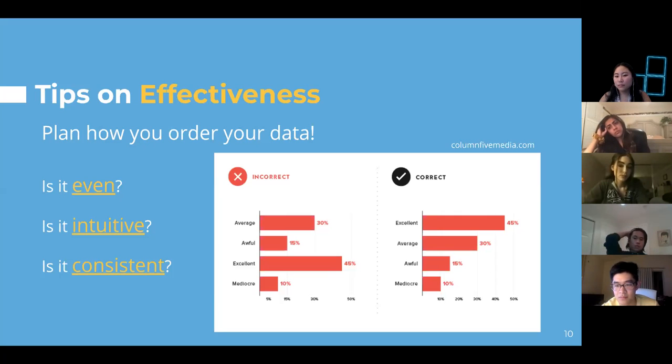And what you also may want to focus on, if your data permits, is how your graph is organized aesthetically. On the left, you have to constantly have your eyes jump from right to left and left to right because it's going from 30 to 15 to 45 to 10. While on the right side, your eyes just glide from one corner in the 45% range all the way down to the corner on the bottom in the 10% range. It's definitely not possible to do this for every data set you come across, but when it works, it looks really nice.